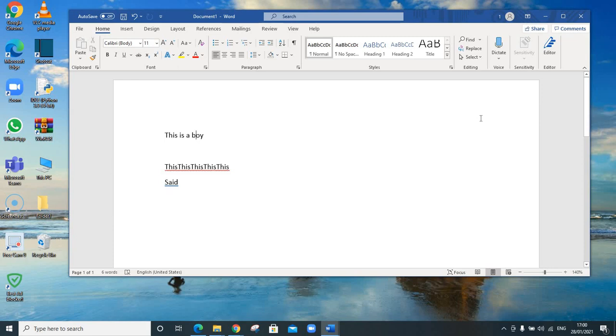With all this, you can practice on your own using the Share, the Comment, the Minimize, the Maximize, and also the Collapse Ribbon, and the Ribbon Display. And with all this, we come to the end of this particular video, and in the next video we will continue with the other parts of the Microsoft Word window or environment.